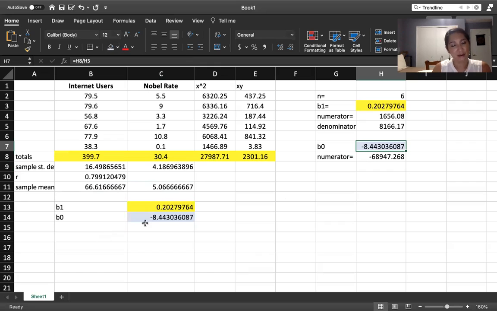I like the second set better personally because we see some of the sample statistics. We see what b sub 0 and b sub 1 are in terms of the linear correlation coefficient, the sample standard deviations, the sample means. This is much less intuitive, but you can see why people used these formulas before. This arithmetic is something that can be easily done by hand. It might be time consuming, but it can easily be done by hand. It's just multiplication and addition. That's why these formulas were used historically. But I like these formulas better because they're more meaningful in terms of the sample statistics that we started with.